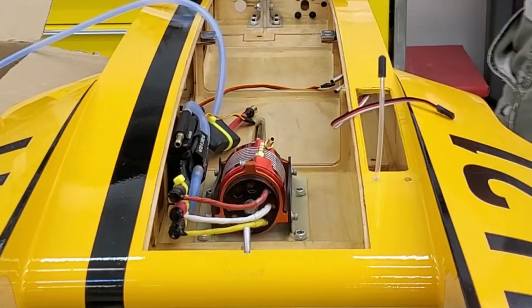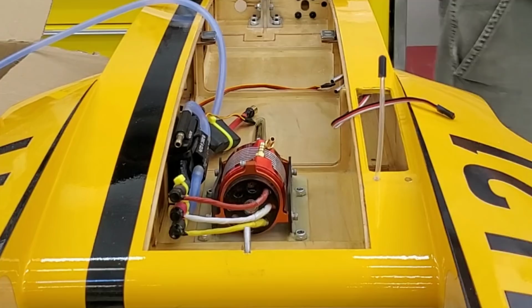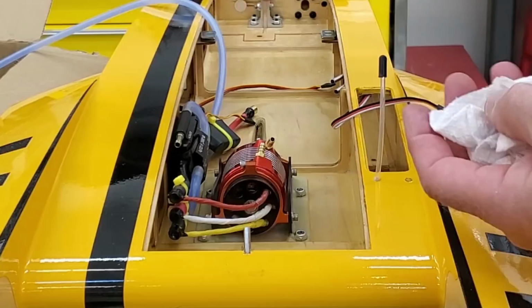Also get your fingers real greasy. But if the motor spins backwards, I'll disconnect two of these and just swap them over, and then it'll spin the right way. It's magic.